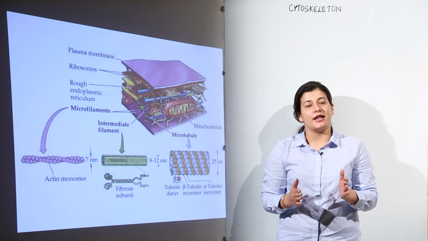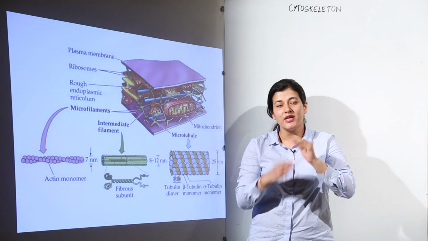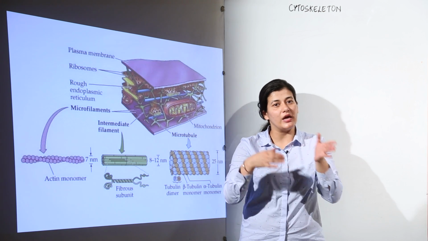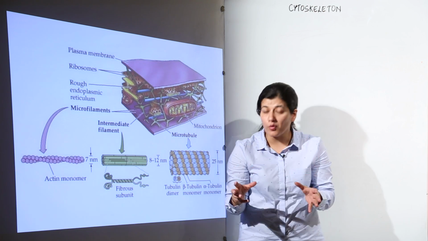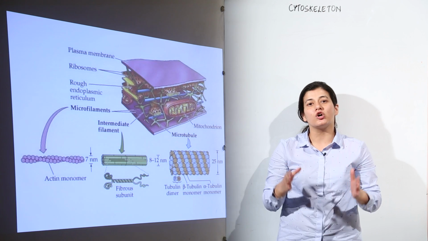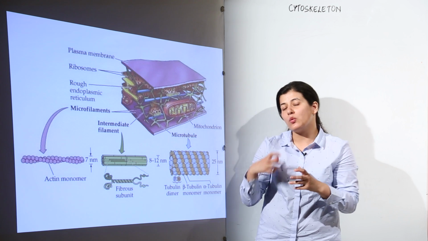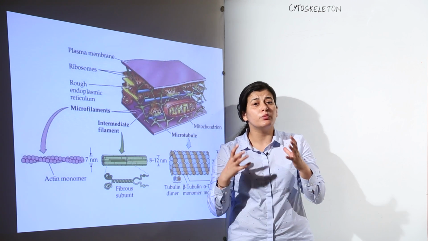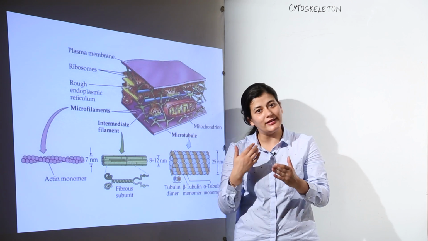In the case of the cell, we have the cytoskeleton. As you can see here, we are talking about the cytoskeleton. Let us break the word: cyto refers to cell, and skeleton refers to the skeletal components of the cell. Now there won't be bones, but there would be something providing the shape to the cell. When we talk about the cytoskeleton, we deal with different types of filaments. Those filaments are polymeric proteins only. They are proteins which form some sort of filament or tubule which provides the shape to the cell.